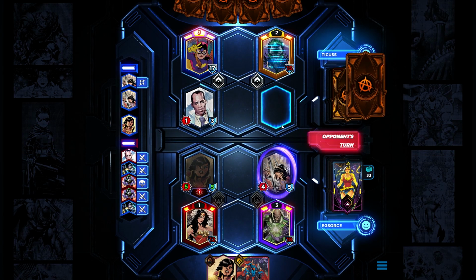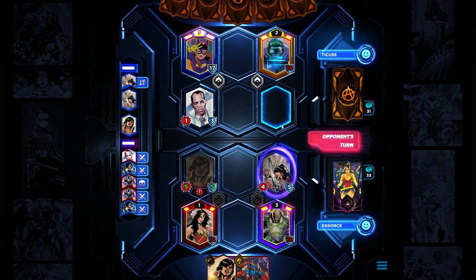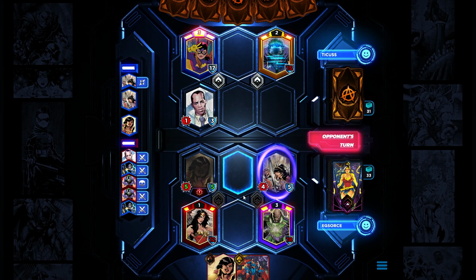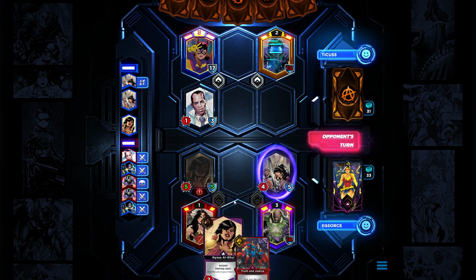I get Lex online next turn. And I get Wonder Woman, so Nisa gets to grow by another 1/1. We are going to double silver, though, and I'm really hurting for silver cards. So I've got a gold, which I can't play till next turn, and I've got an extra Nisa, but she's just a normal 2/2.